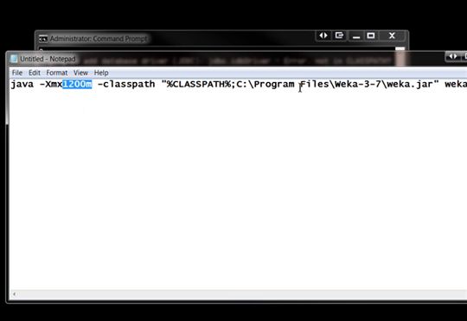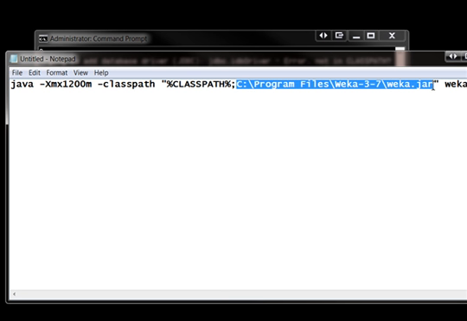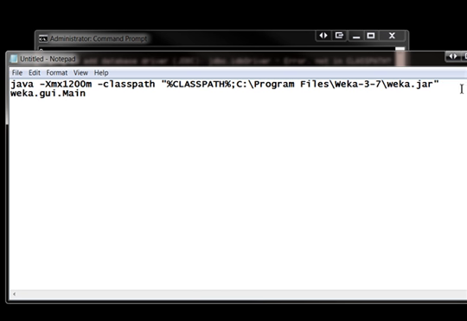Now you have to make sure that this is the correct path to this file called weka.jar. So you might have to change this part to make sure that it's the right path. And you can't see the end here, so I'll just do that. Okay, maybe you could see the end. So it needs to look like this. And then I think there's supposed to be a space in between here. And then you can open up Weka using this command, and you can control the amount of memory you're using.